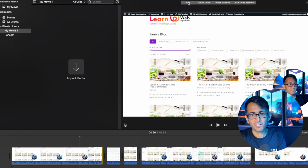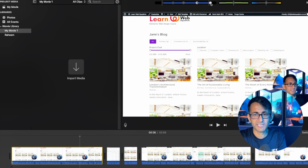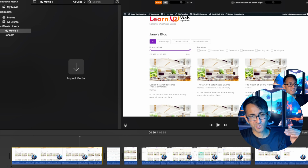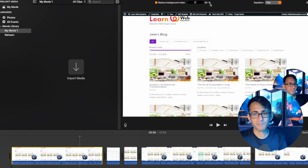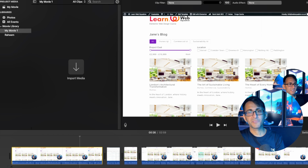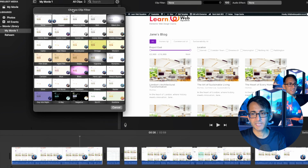I could even change the color scheme of the page over here. I could make it brighter, lighter. I could, sorry, I'm losing my words here. What's the word for this? Auto stabilize the audio. So if there's variations in the audio where you go a bit loud and a bit quiet, you could auto it so that it's now all more or less in tune. I'm not explaining this very well, but it makes it consistent in terms of when you're speaking. I could do reduced background noise. I could even make my voice be louder, bass boost if you wanted to. This was pretty okay, all right? I'm not going to lie.